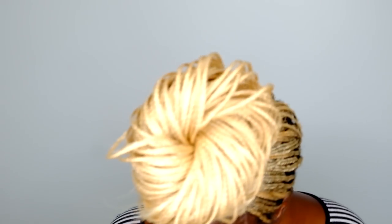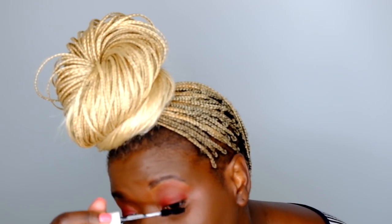Wait a little. Okay. So yeah, I think let's start doing some mascara. Here it is. I'm just gonna use the Beauty Bakery Icing mascara, because I don't have time to put on lashes. So when I don't have time to put on lashes, or I just don't wear lashes, I just do like 2 to 3 coats of mascara. So it's kind of like that. Still looks pretty.